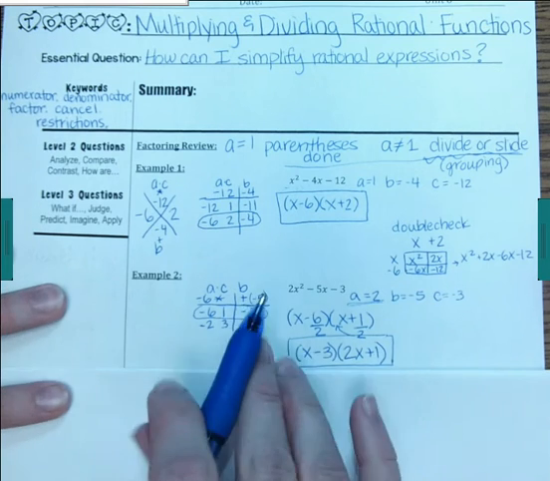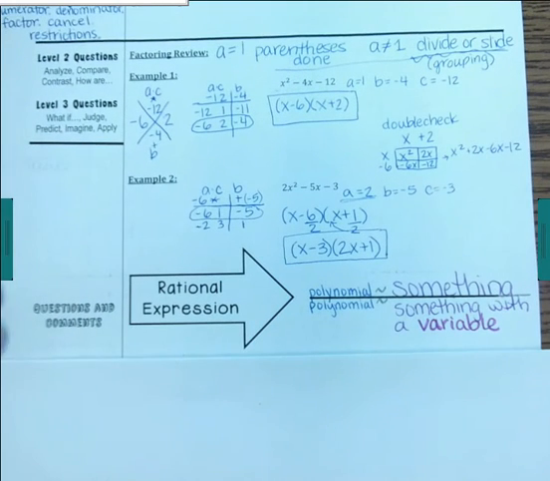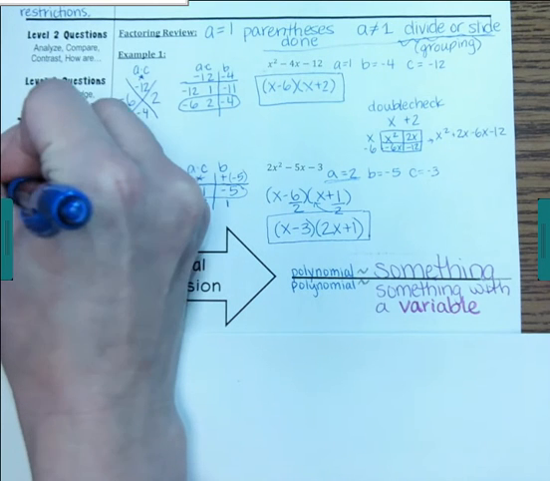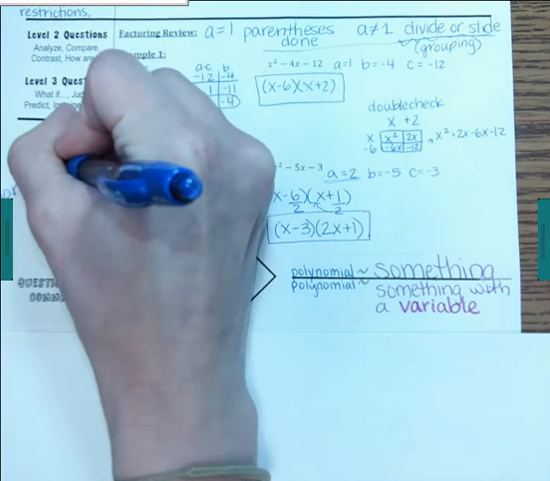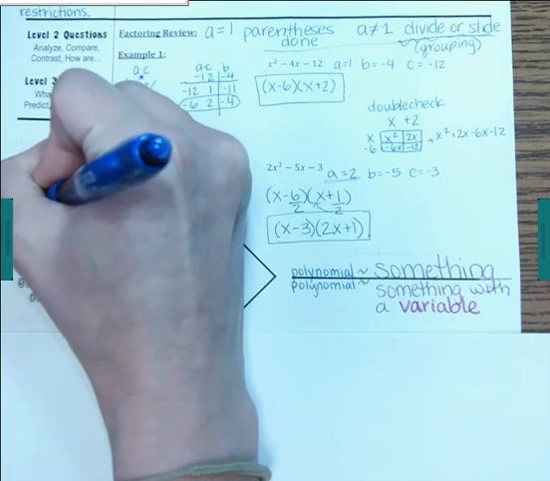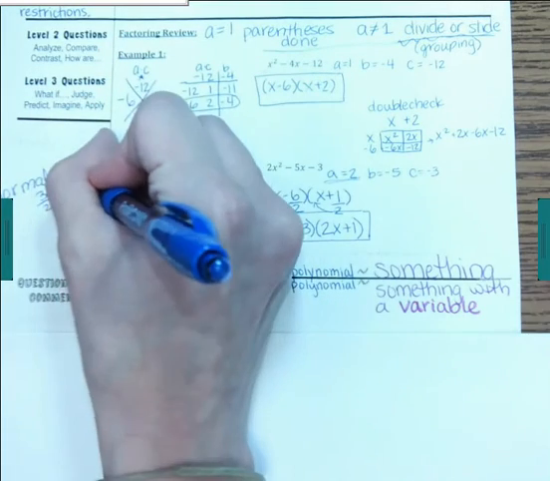Okay, so we saw a shark, we saw something's coming up next, so let's take a look. So this is a definition of a rational expression. In a way you can call it a polynomial divided by a polynomial. And to simplify that down even more, it's when you have something divided by something with a variable, right? So we've seen fractions before. So a normal fraction, it doesn't necessarily matter, right? It can be a 3 over a 2, it can be a 5 over a 7, etc.